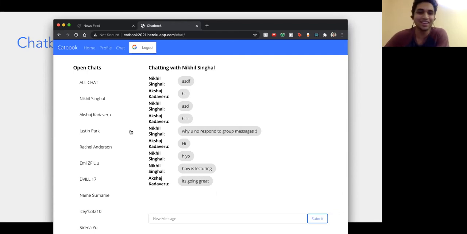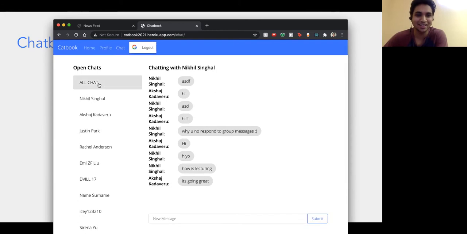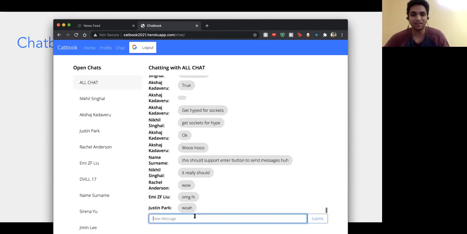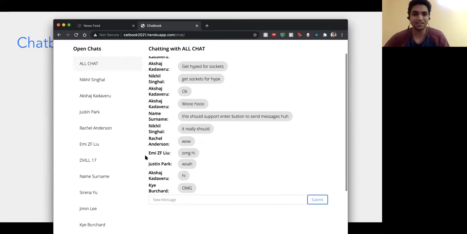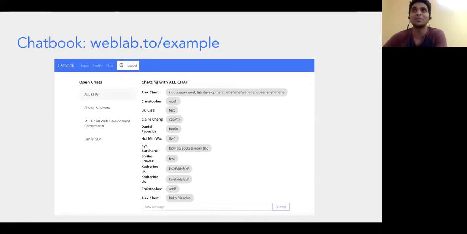Okay, so yes, we are replacing Facebook Messenger. Isn't that amazing? And we got this all chat right here where you can talk to everyone. Hi. And you can literally see their responses live. I feel like that's so cool. And you can imagine how this would be very useful in a game because you want to see people's text live or whatever they're doing live. And it's not something we know how to do yet, but we will do it today and tomorrow.